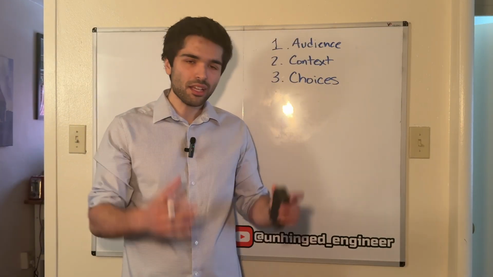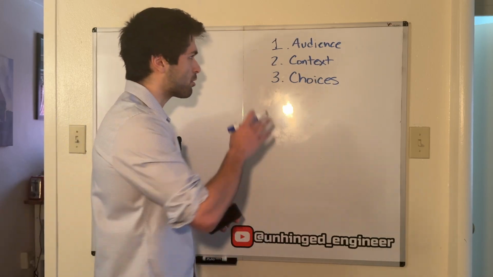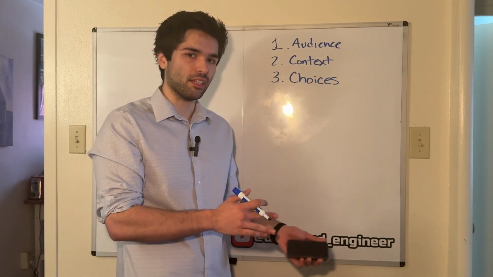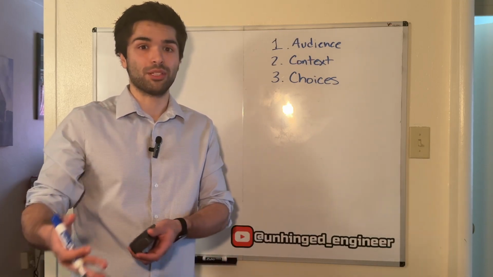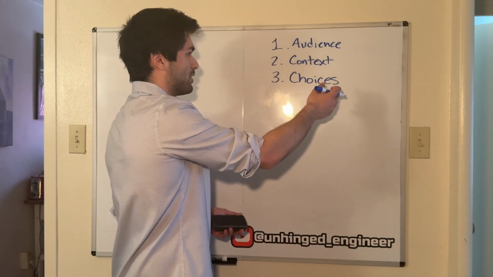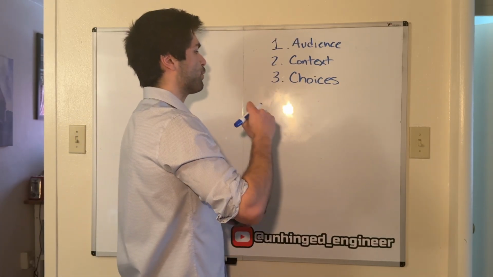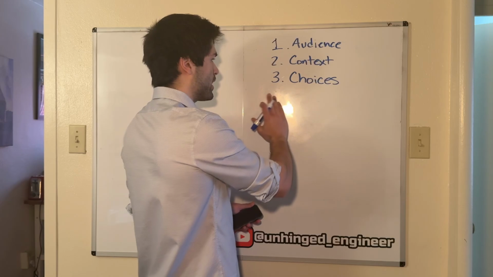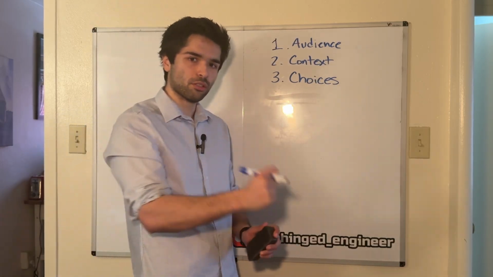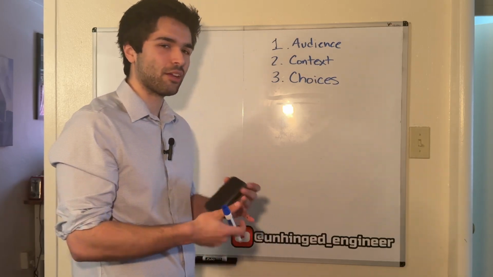All right, so when thinking about our engineering and other technical presentations, I think these are the three main topics that we have to factor into how we design these things, how we rehearse them, and how we execute them, right? Audience is really important. Context, like giving that audience the context they need to understand what's going on. And then lastly, framing everything that's going on around the engineering choices that you had to make. These are the three main levers that are going to push us towards our goal of coming off really strong in an engineering presentation. But let's not get ahead of ourselves.